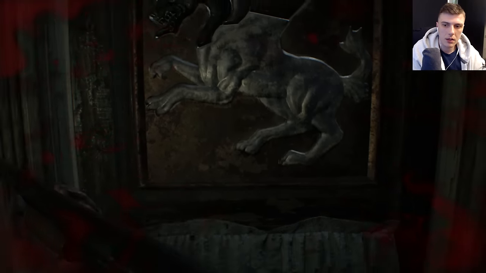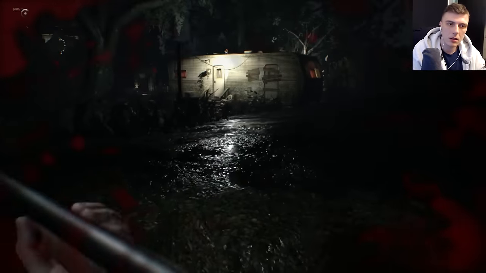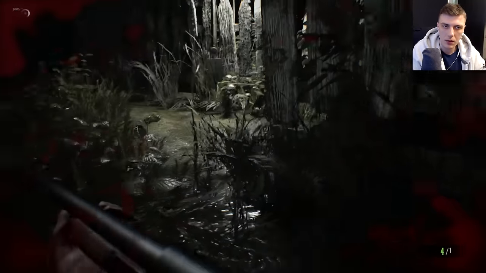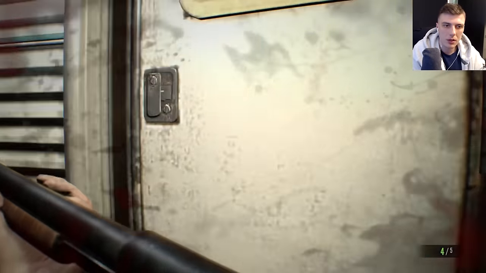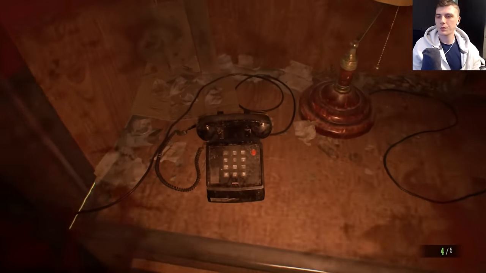Okay. Let's do this thing. So, we want to go into the trailer here, but also we want to quickly head behind the trailer, grab these shotgun shells, remember? And then we're going to head back around this way. And you want at least 8 bullets for the shotgun at this point. As you leave, you get a phone call. We're going to quickly grab that phone call.